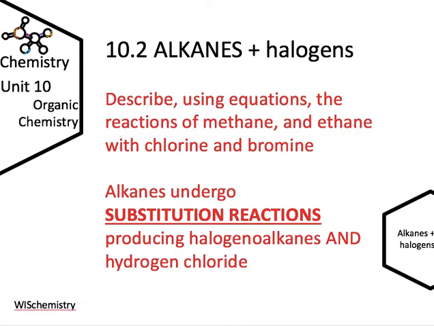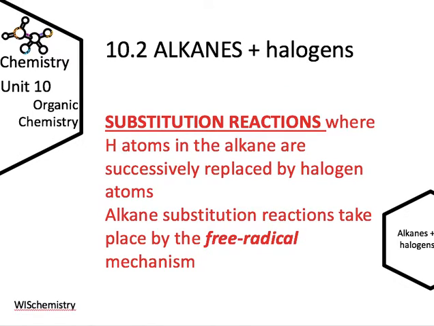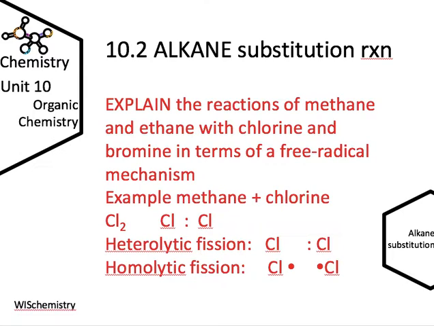So the substitution reactions, what do we mean by substitution? You're replacing a hydrogen on the alkane with a halogen atom, and they're going to be successively replaced. It occurs using a free radical mechanism. You've met that chemistry before, so this is good review. And we have to make the free radical. And if we look at chlorine, covalent, homopolar, when you draw it, you see the shared pairs of electrons in the middle, but it can undergo two types, heterolytic fission, homolytic fission, depending on where the electrons go. The electrons haven't got bigger with the bigger blobs on the homolytic fission. That's just so you're going to see them more easily.